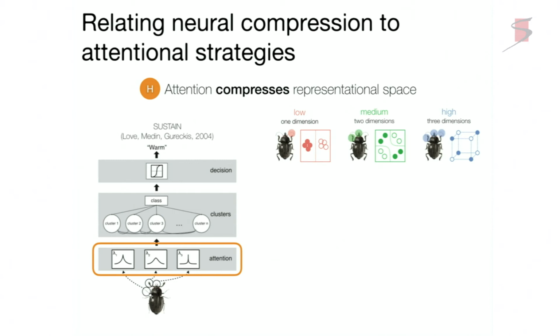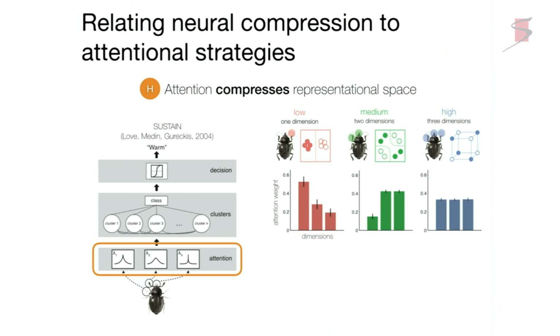So again, I'll go back to the model. The idea is we have these feature weights from SUSTAIN, and we have a different set of feature weights for each of the complex problems. This is the actual feature weighting from our participants in this study. For the low dimensional rule, they tend to have the most attention to a single feature. For the XOR rule, their attention is to these two features, and for the highest complexity problem, you can see kind of equal attention weights for all three dimensions of the problem.